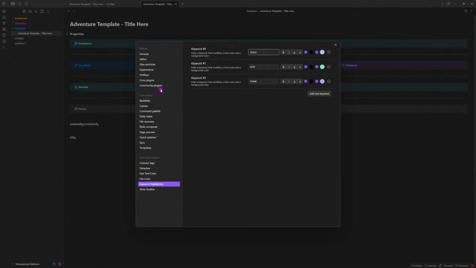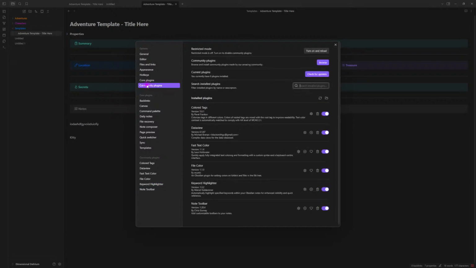And to disable and delete plugins, just go to Community Plugins, find the name of the plugin, and you can turn it off or on, delete it, or here are the settings, or you can add to it. Now again, I haven't messed with Dataview. This is for database, so I can't tell you much about that right now. I haven't really used the Note Toolbar yet.